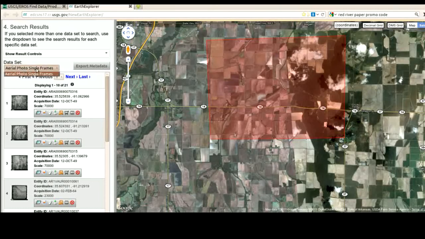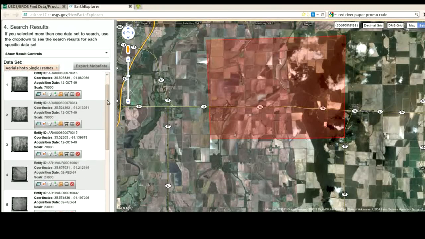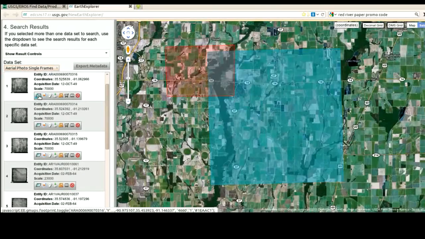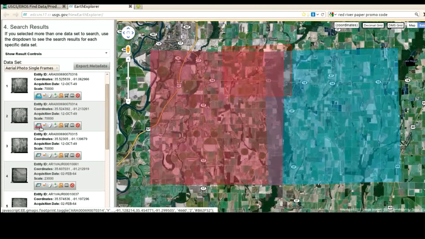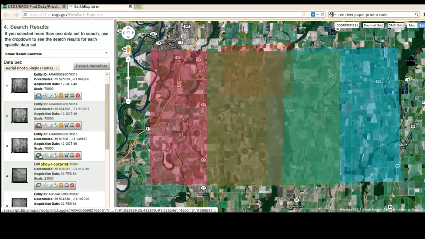Okay, so I chose just aerial photo single frames. If I'd have chosen 2 different data sets, it'd show up here. And this follows the same path as the last video. This time I'm going to show you some options.